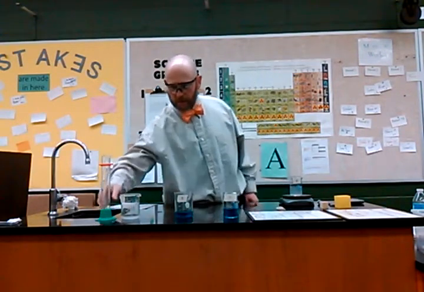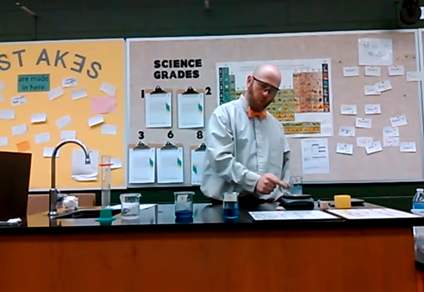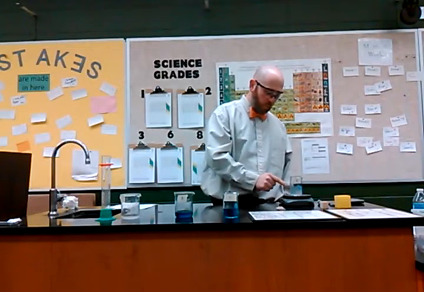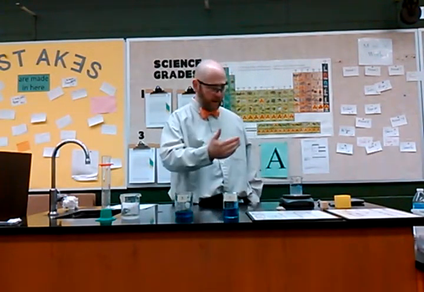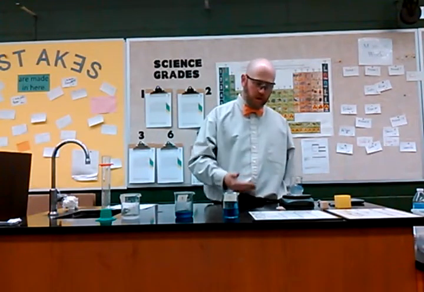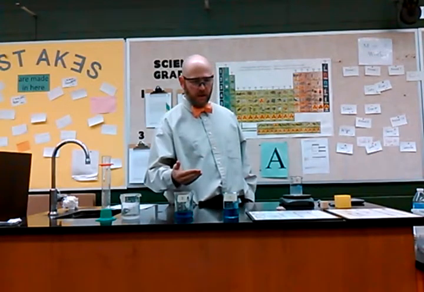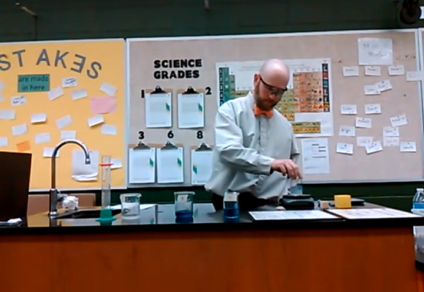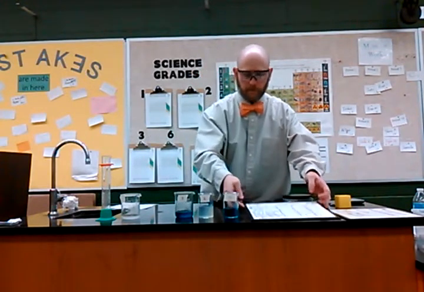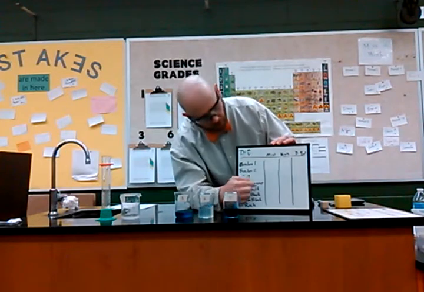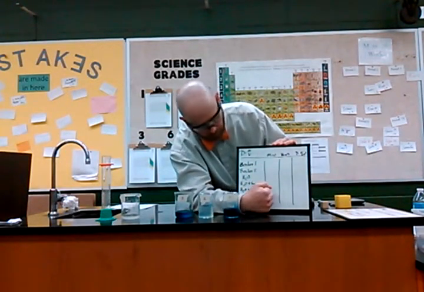With 80 milliliters of water and salt mixture, the mass of the beaker and the water salt mixture is 148 grams. So now that I have that, 148, I will subtract the mass of beaker 2 to find out the mass of this 80 milliliters of salt mixture. So far, we should be able to fill out the mass and the volume.